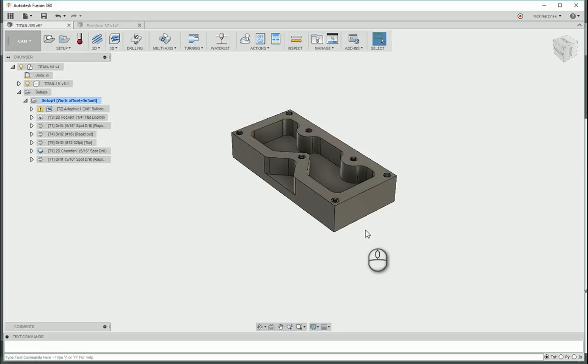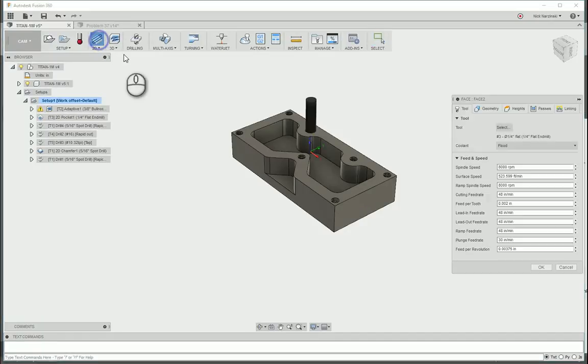My name is Nick Nerzinski, and today we want to look at creating your own defaults in the software. So I was on NYCNC's Facebook or YouTube channel, and I was looking at the comments, and there were a couple guys talking about how there are certain settings in the facing operation that they wish were a default in the software, and I don't think a lot of people know about it, but you can make them if they are not default out of the box. So first thing I'm going to do is create a facing operation here.